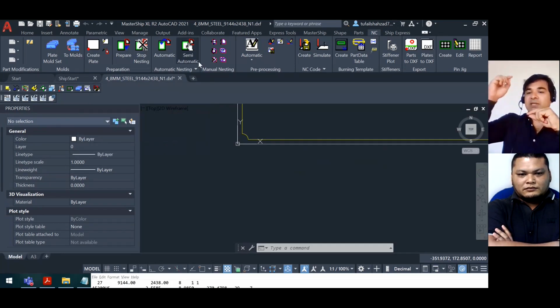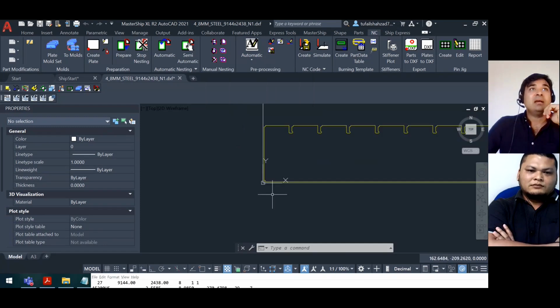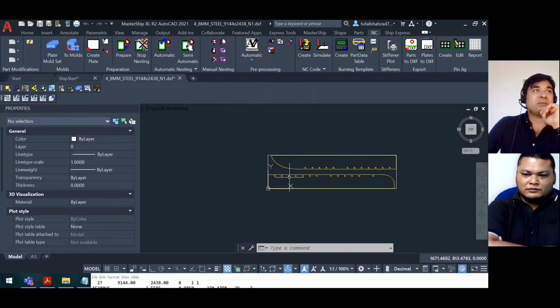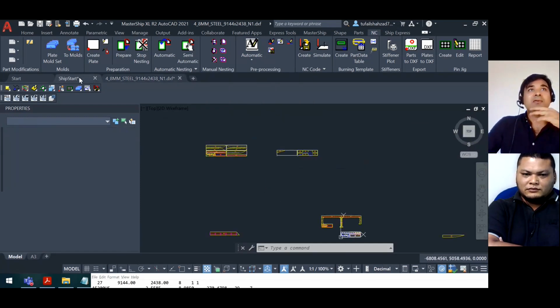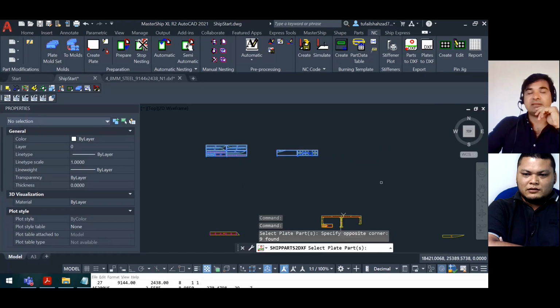So it will keep increasing. If you have a lot of plates, it will go N1, N2, N3, N4, N5, N6, and so on. But the interesting thing is this is for plates. You can also go for each part. So let's say you want to convert your parts into DXF. It's asking you to select the plates and parts.